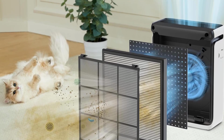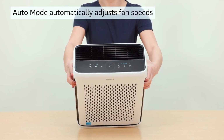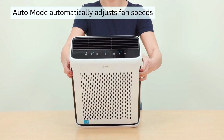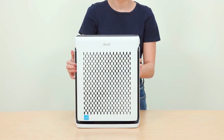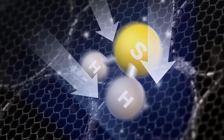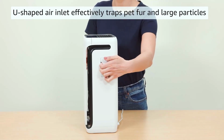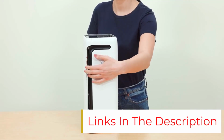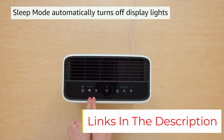You can create schedules and receive real-time air quality updates on the air purifier display or in the free VE-Sync app. You can also control air purifier settings, set timers, create schedules, check filter life, and connect to third-party voice assistants with the app. If you or your family members have allergies to air pollution, or are smokers, or always have mold in your home, choosing LEVOIT Vital 100S is a wise choice to improve these air pollution problems.